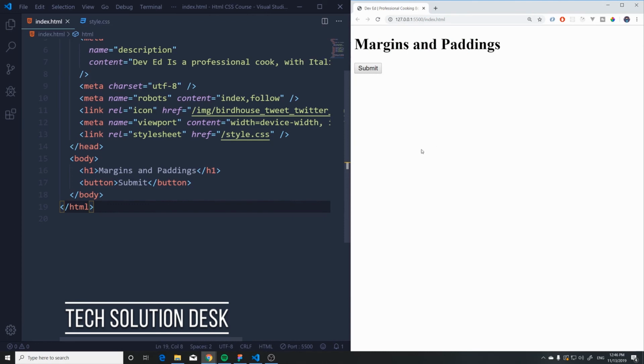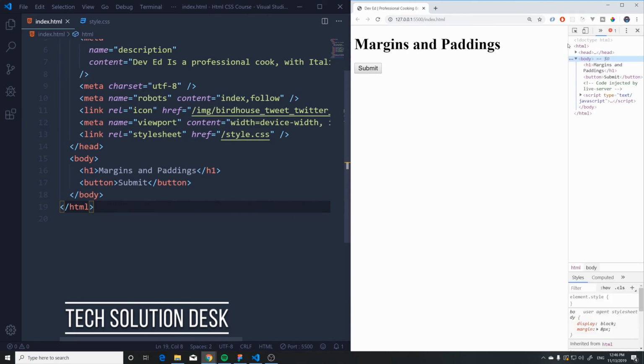The way we can look at that is if we tap F12 in the browser, and then go over to this tool here and click it, and if we hover over, or optionally you can just go down here to the elements, and hover over, you're going to see that there's the element which has a blue color to it, and then there's an orange color that has that space. So that orange color is actually the margin, okay?